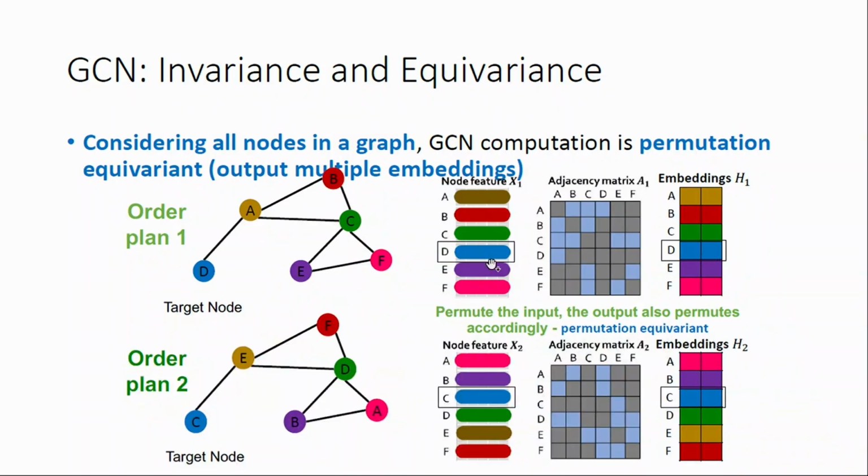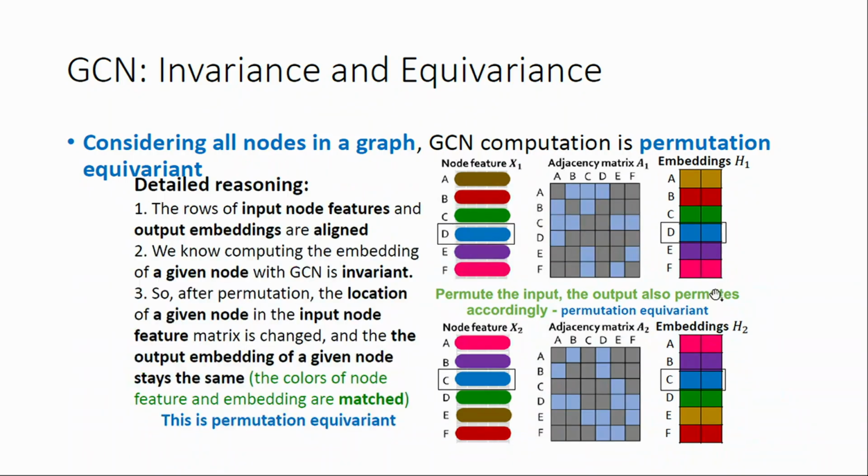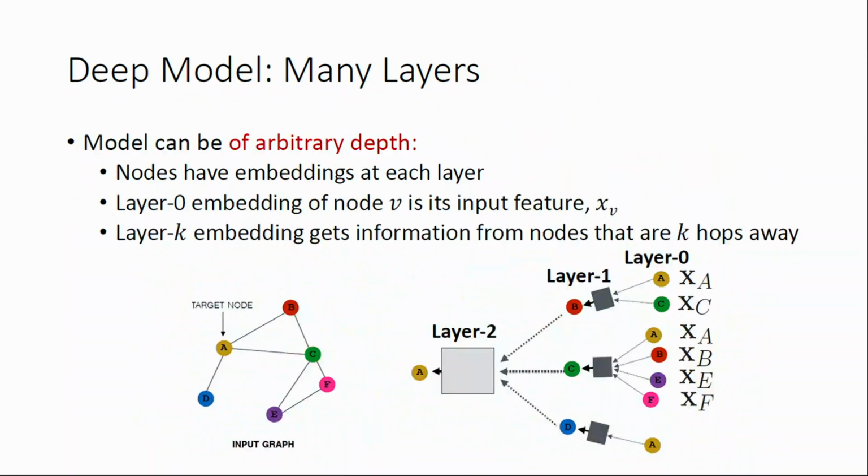How to say this easily: basically, the operation that we're applying to each colored node is the same, and it does not change the ordering within the colored nodes. So in the output, you can easily manage your computation to keep the ordering the same. And we can show exactly that by looking at the matrix representation as well.